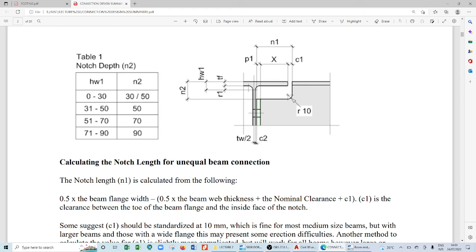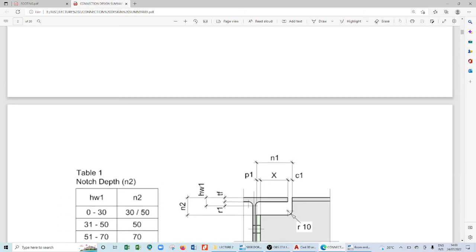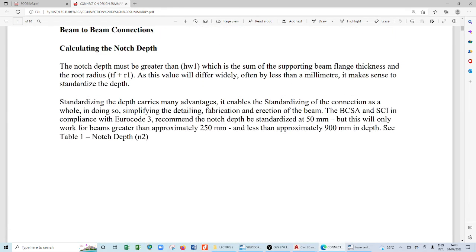So now maybe for one case, let's say the beam was unequal. You see here, calculating the unequal beam connection. So when the beam was unequal, what I will do is calculate the edge, where it's clearly written HW1, which is the sum of the supporting beam flange thickness and the root radius.